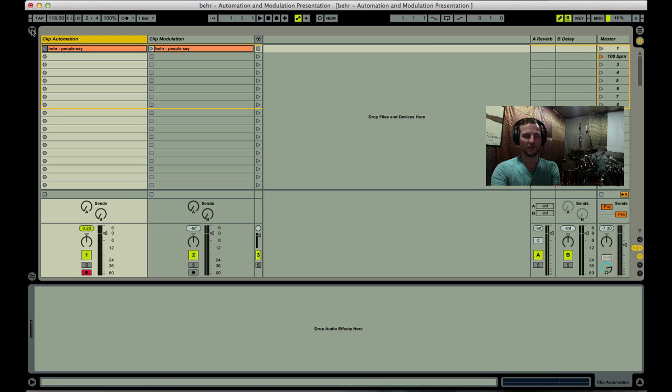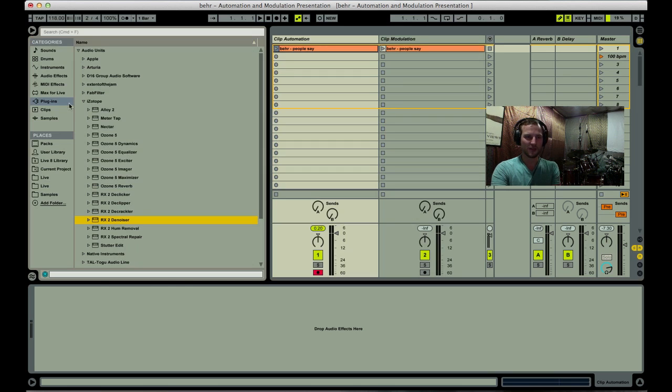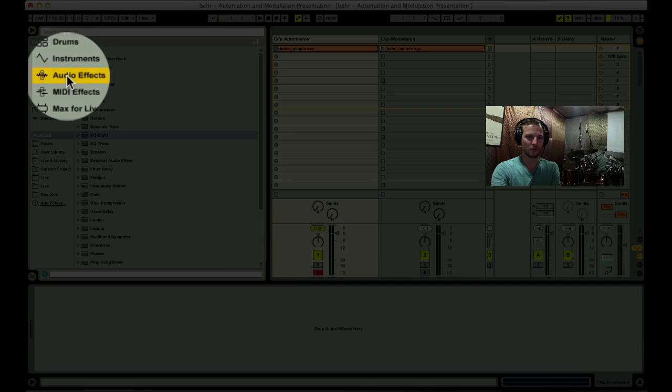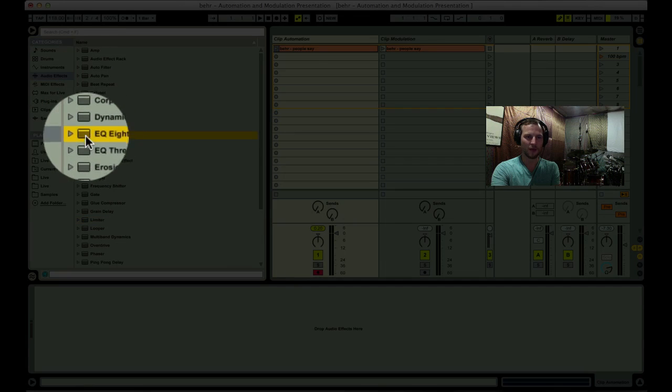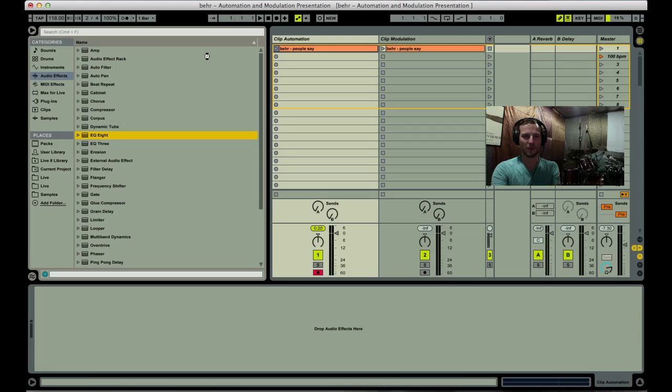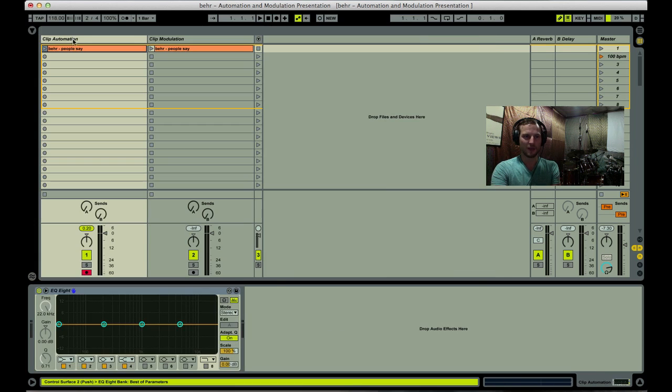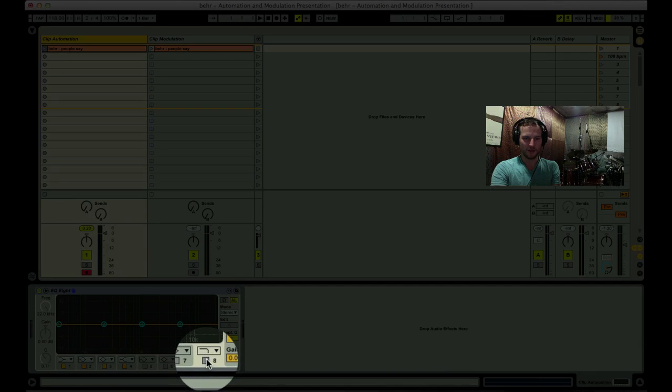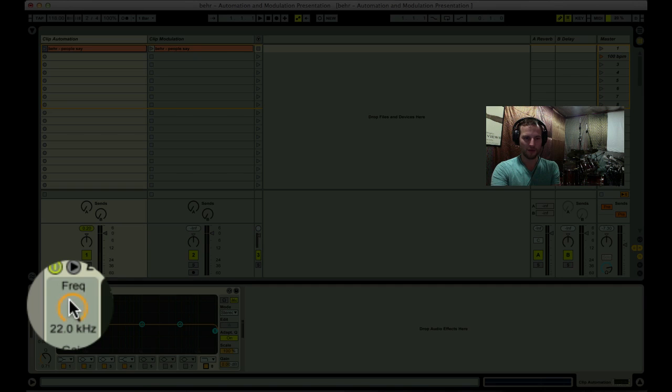I'm going to grab an EQ8 from audio effects, drop that into my clip automation channel, activate the 8th point, and create a filter sweep from 22 kilohertz all the way down to 30 hertz.